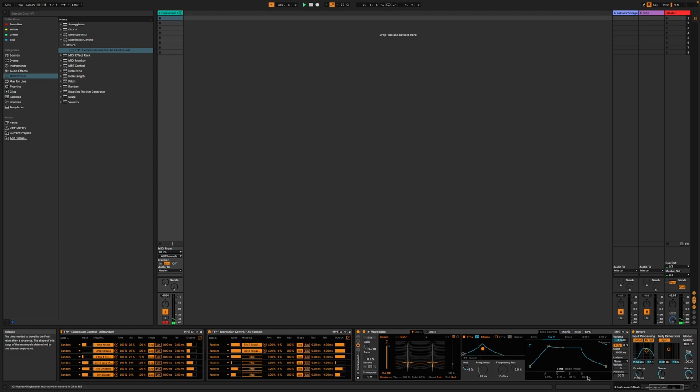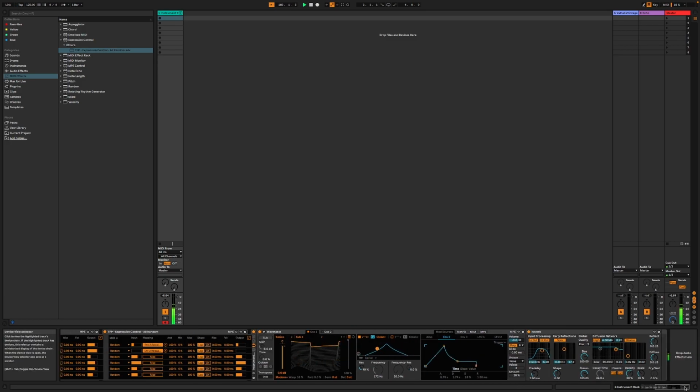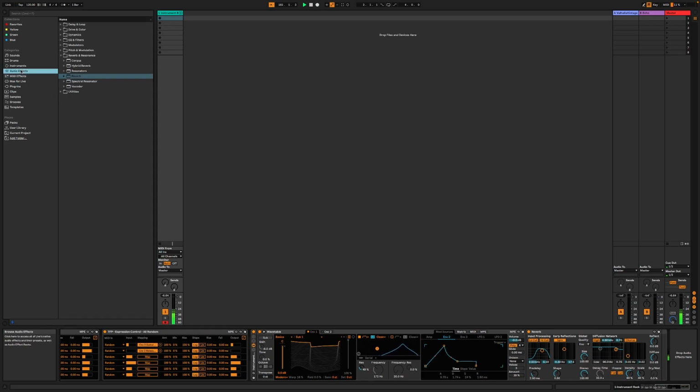Go down an octave. Another effect that's quite nice to add to a pad is chorus.